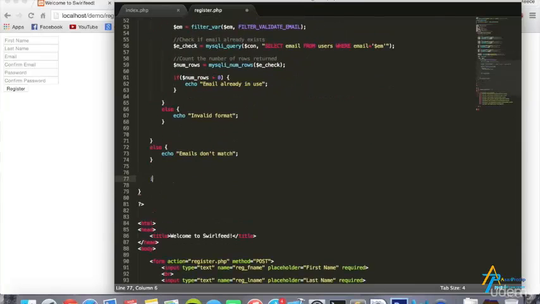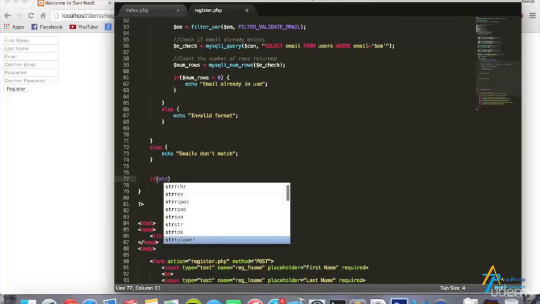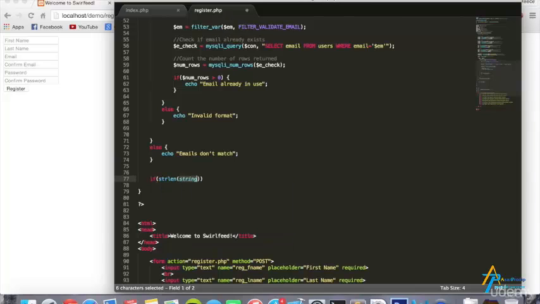We're going to say if strlen, which is string length, and inside the brackets you're going to put $fname is greater than 25.